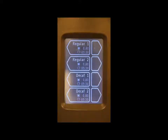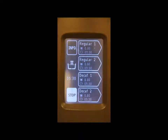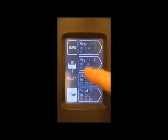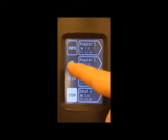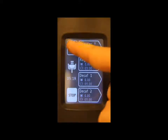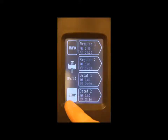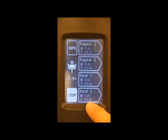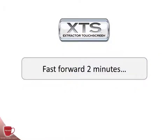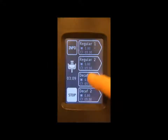To initiate a brew cycle, select the recipe, press and hold for 1 second. Once the brew has started, you will receive visual indication via an icon and a countdown timer. You will also have the ability to receive further information about your brew, as well as stop a brew currently in process. On twin machines, you are also able to start a brew on the opposite side. The current icon depicts that a brew is in process.